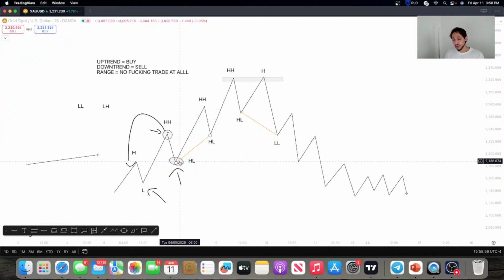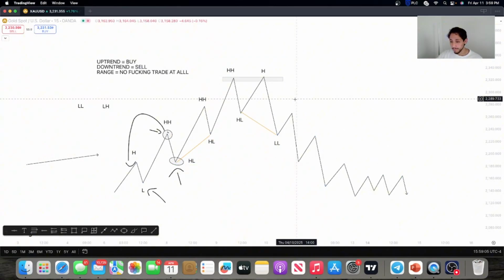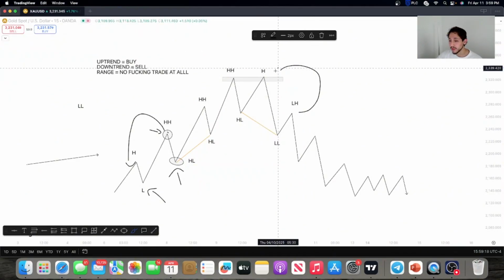So again, it's just the same pattern that's going to repeat itself over and over again. Now we form new highs over here. What is this going to be considered as: a high point, higher high point, or a lower high point? This one now is going to be considered as a lower high. Why? Because this high over here is lower than the previous highs. And then again, history is going to repeat itself over and over again.